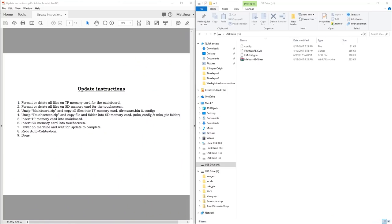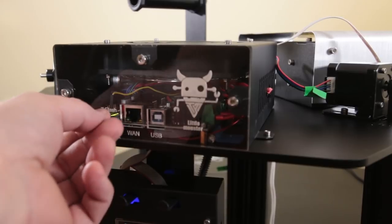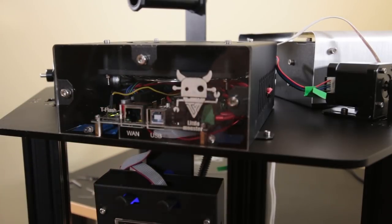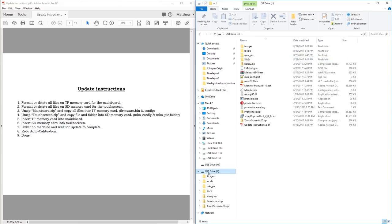The printer came with that full-size SanDisk SD card, but it also had a micro SD card already installed in the slot on the MKS S-Base control board. Looking here on the computer, we see that the USB drive H here is that micro SD card, and it just has this configuration firmware deal going on. So it's already been installed with some version of smoothieware. But here on the SanDisk, the full-size card, we see all of these files. So here's the update instructions, and that is what we're looking at here on the left.